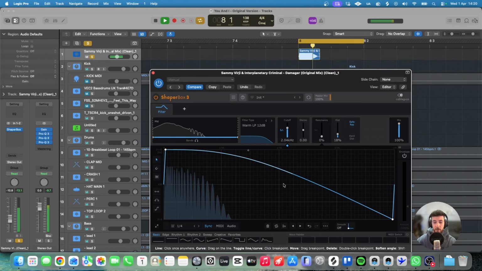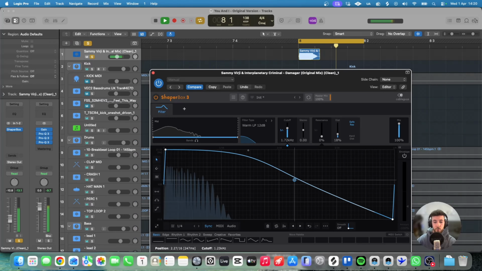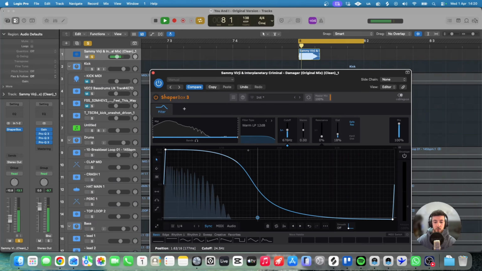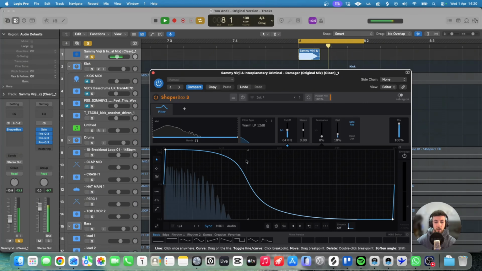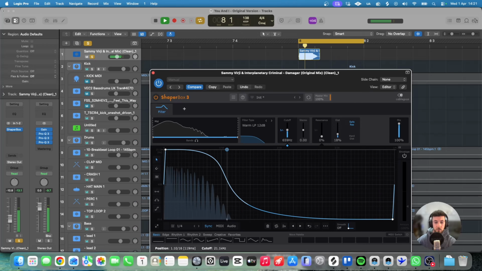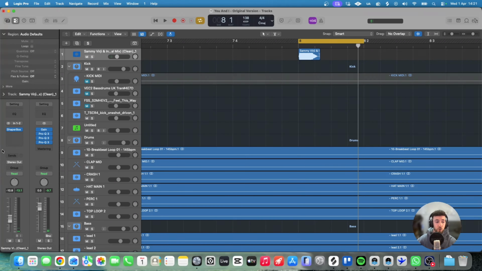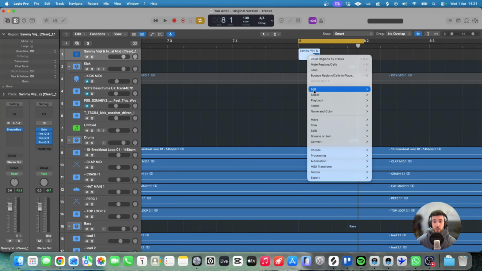Still some kind of white noise on the tail. Just pull this down and drag this across, and it should cancel that out. I think that's the best we're going to get. But it's pretty clean, and then what I normally do is put it back up to 0 dB and then just bounce it in place.